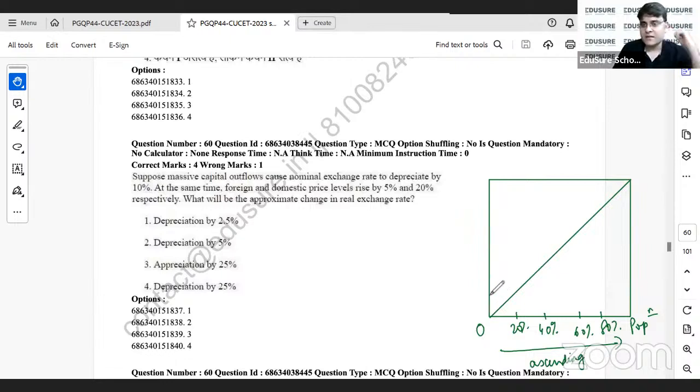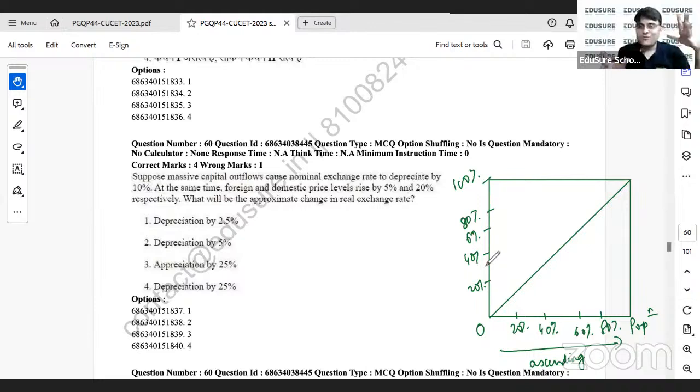And this will be basically the wealth. What percentage of the wealth? 20% of the total wealth, 40% of the total wealth, 60% of the total wealth, 80% of the total wealth, and this is 100% of the total wealth. So, what percentage of the people will control what percentage of the world's wealth?